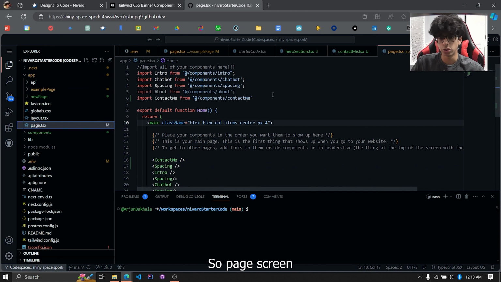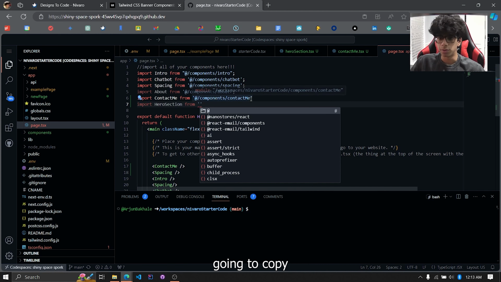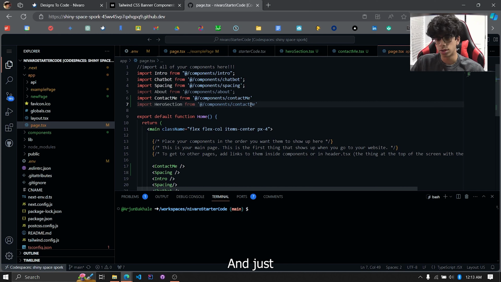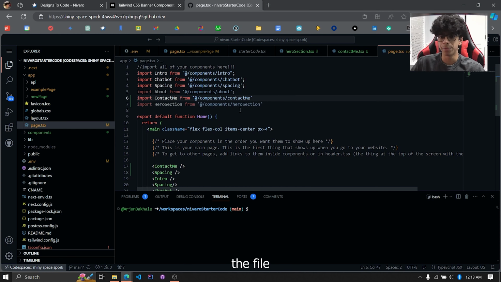So page screen, actually. So I want to import our new component that we made. Imports, and then the file name itself. No, not the file name, the name of the function. The function is called hero section, and then you want to take that from, I'm just going to copy this piece over here because it's usually the same, and just rename this last part to hero section because that's the file from where we got it.